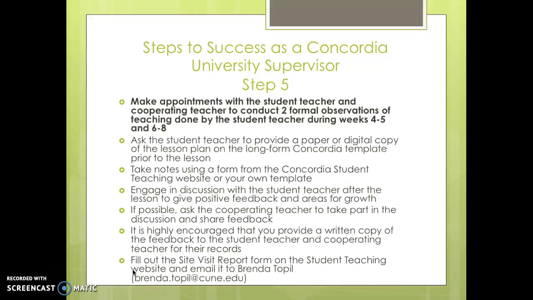Once we've gone through that, I always find areas of growth. It does not help them to tell them everything they did was fine and they have no reason for improvement. Please find ways where you can, in a gentle way, show them where they need to improve. If possible, ask the cooperating teacher to take part in your discussion and share his or her feedback. I find that that is really useful if they can stay and work with you.